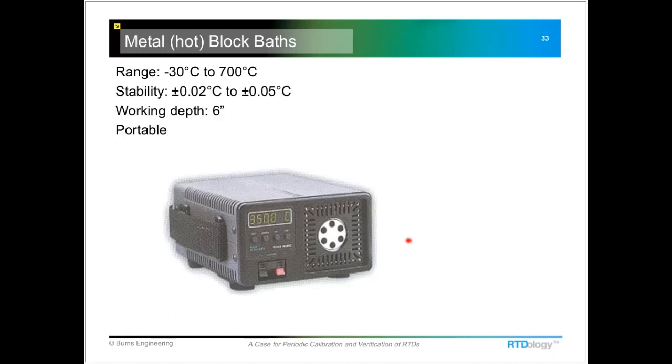A hot block, it's got a little aluminum insert with the holes drilled in it, and you can vary the temperature on this to quite a wide range. Accuracy, you can depend on the sensor that's built into this, and you'll have a display here with typically just 1 decimal point of resolution, or you can actually take a standard SPRT, pop it in one of these holes, and do a comparison calibration and get a little more accurate measurement that way.